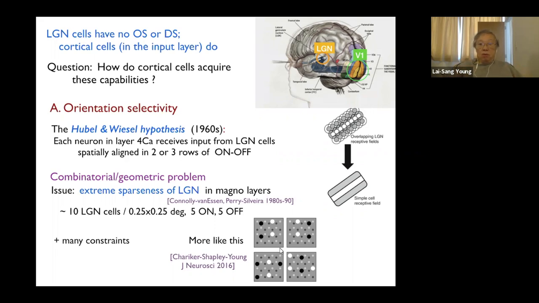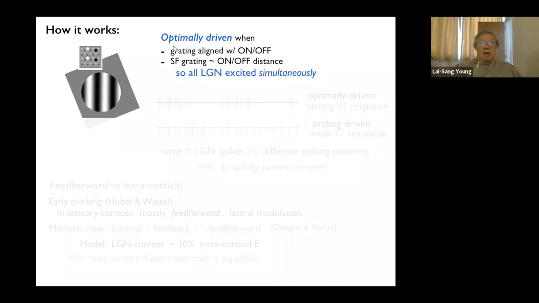According to Hubel and Wiesel, a cell that is connected to these four aligned cells is going to prefer the vertical direction, and here's why. A cell is optimally driven when you use drifting gratings, because it's very easy to measure, well controlled, and periodic. So people use drifting gratings a lot in neuroscience measurements. The cell fires the most when you take a grating that's aligned with it, and when the spatial frequency, the distance between these black-white bands, roughly matches the distance between these on-off columns.